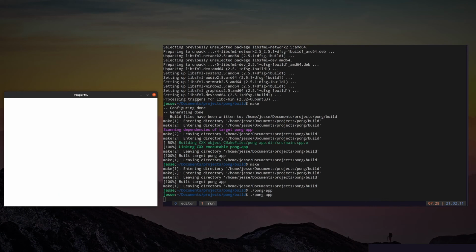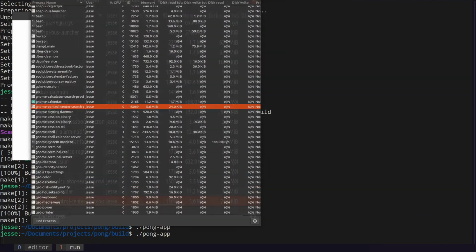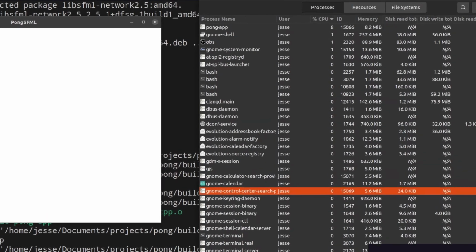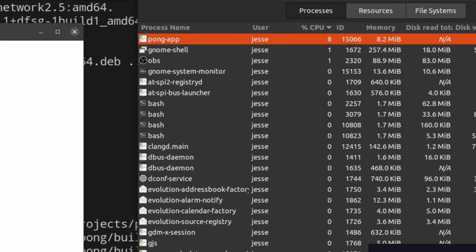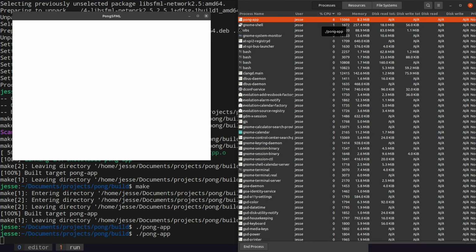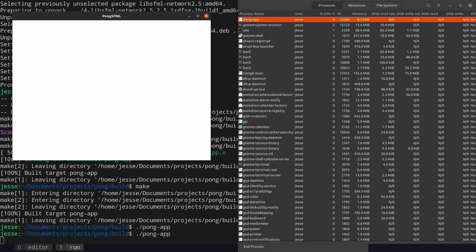The last thing I'm going to look at is the performance of our Pong game. If I bring up my system monitor, I can see that the Pong app is using 8% of my processor's power. I have a 6-core, 12-thread CPU, and if I'm not mistaken, 1 divided by 12 is just a bit bigger than 8%, which means our simple app is using all of the processing power of a single thread to run this simple game.